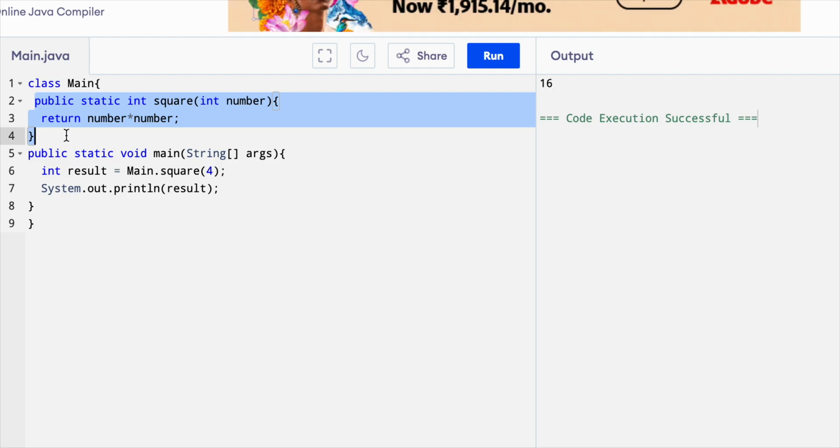In the same way, a class is a blueprint that defines the properties and methods that objects created from the class will have. This is called a class.